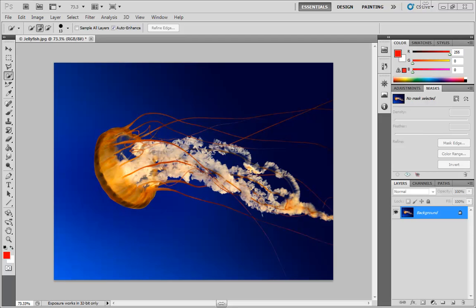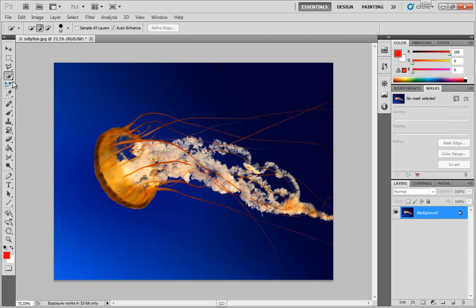In this video, we're going to talk about the Quick Select and Magic Wand tools. Now, these are both very nice selection tools to automate the selection process based on a series of algorithms. We're going to start with the Quick Select tool, which is kind of like selecting with a paintbrush, but it's not really the same as painting selections. Painting selections is, in fact, the Quick Mask option, which we'll be talking about in an entirely separate video.